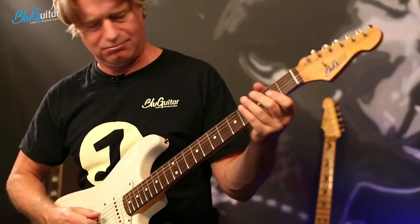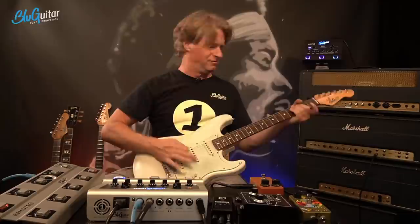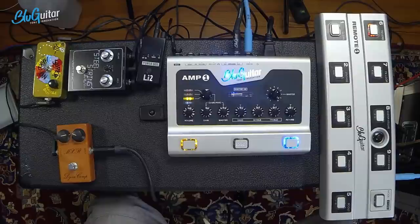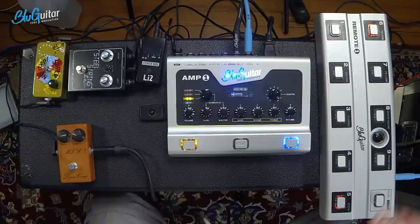Today I'm on my different cabinet. Let me dial in my Marshall cabinet for rock. So you hear, okay, this is rock as it comes. Now back to where we went before. No gain here, full gain here, but boost on.